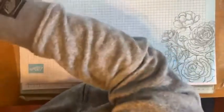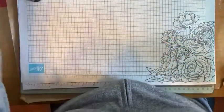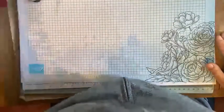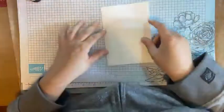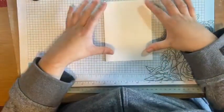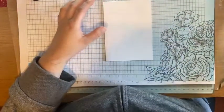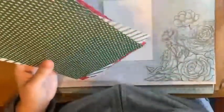So we've made one card today so far. I'm just clearing up some of my desk a little bit so we can make some more. So the next card we're going to make, we are going to use, if I can find my cardstock, some basic white thick. So this is a thick card, which is perfect for bases. And then we are going to use some DSP for the background, which I have already cut up as well.